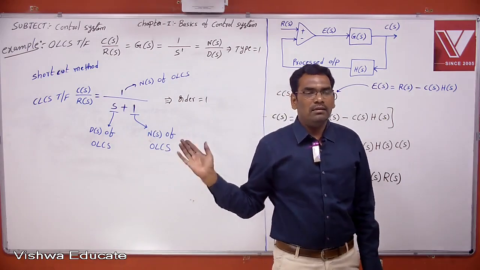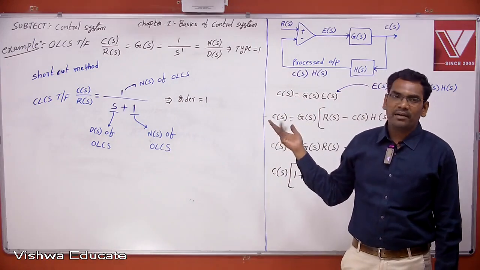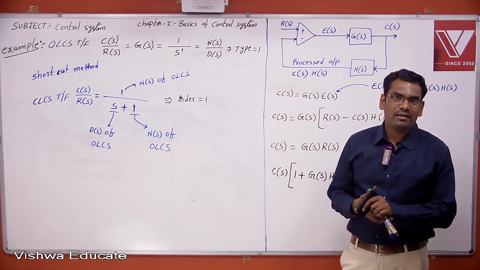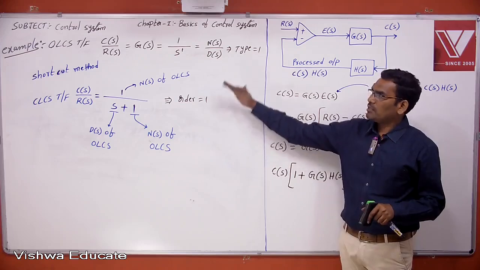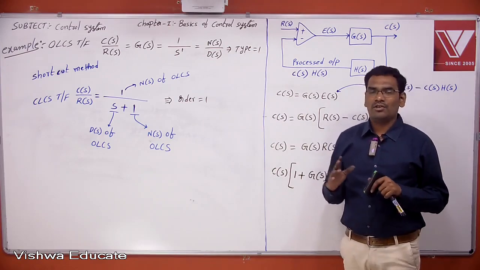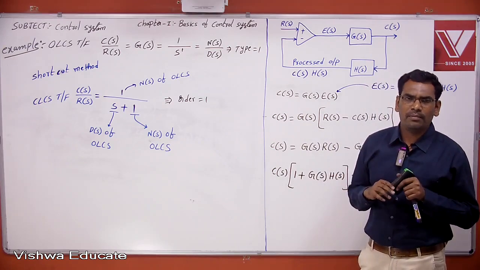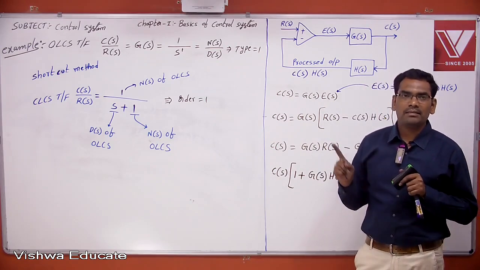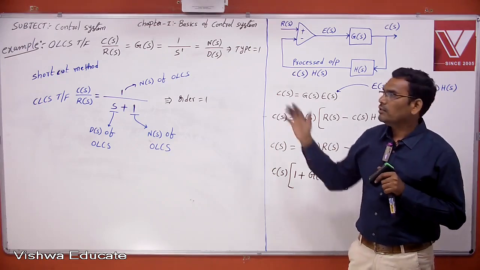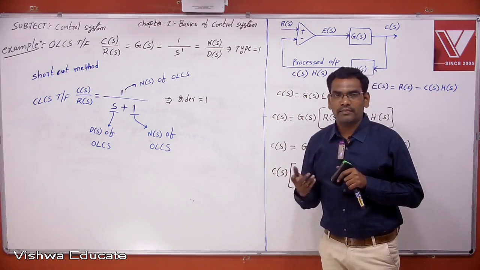Based on this basic type and order, a number of times in previous GATE examinations, 1 mark questions are coming. Therefore, if you have these two important basic definitions, even if you do not remember the shortcut, it is not a problem. What is the shortcut method? Type is from the open loop transfer function, order is from the closed loop control system. If you understand that, then you can easily solve the questions in a very easy manner.